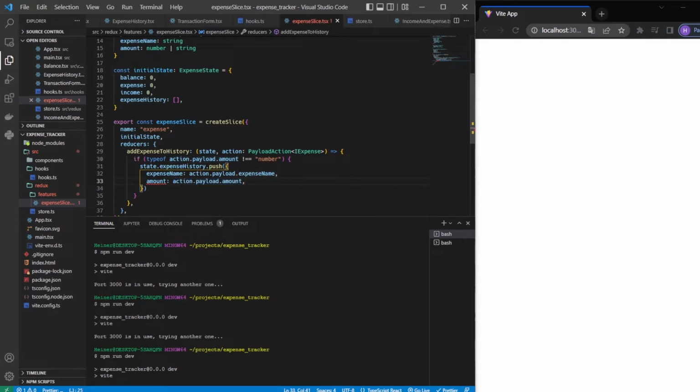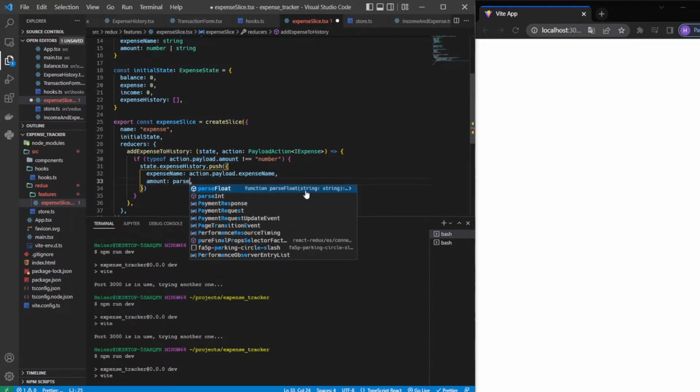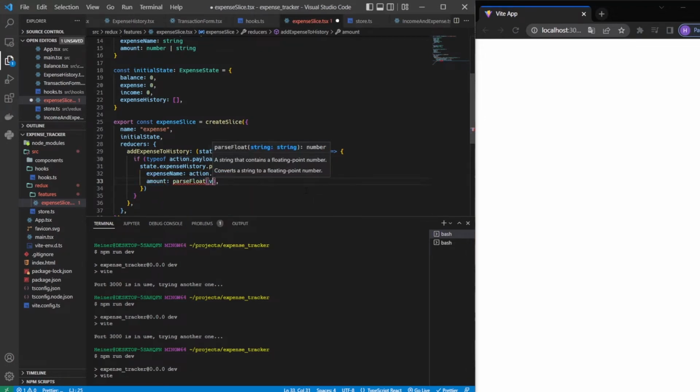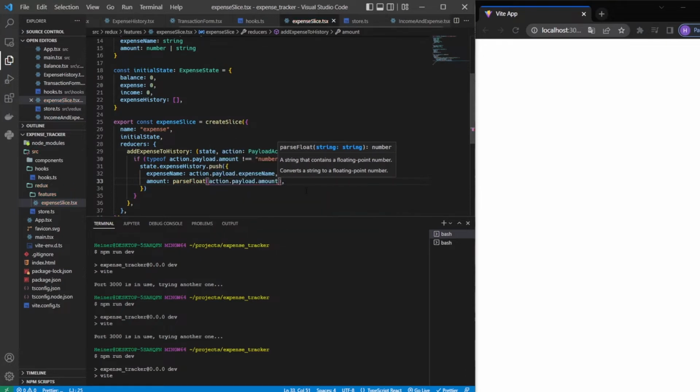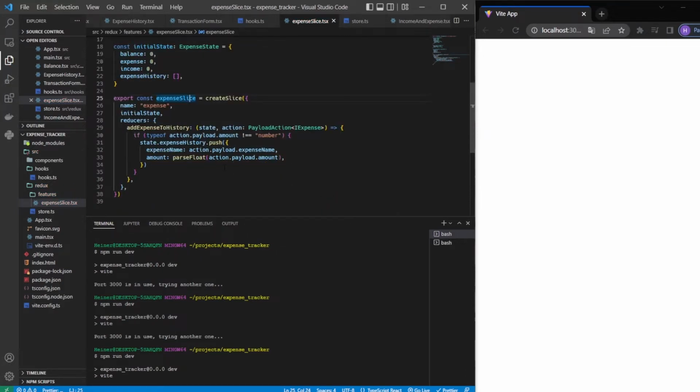Float is better here because we are working with money. So what we can do here is turn this thing into a float by saying parseFloat and then pass it in like this. Because parseFloat returns a number, and now the error is gone.